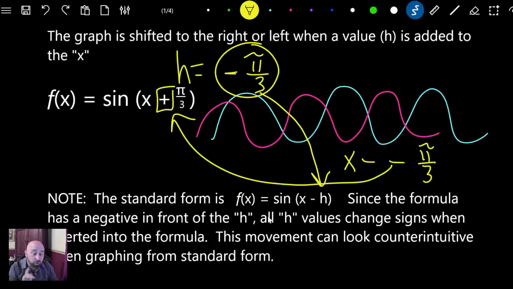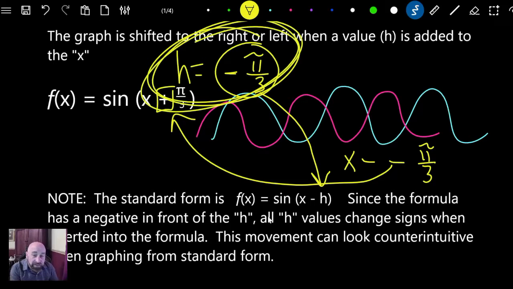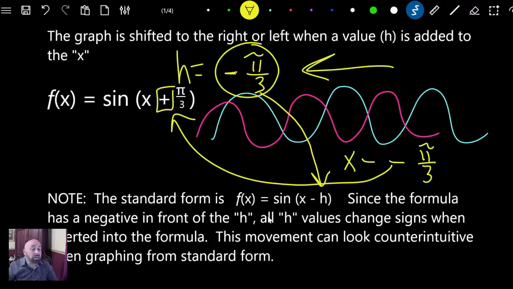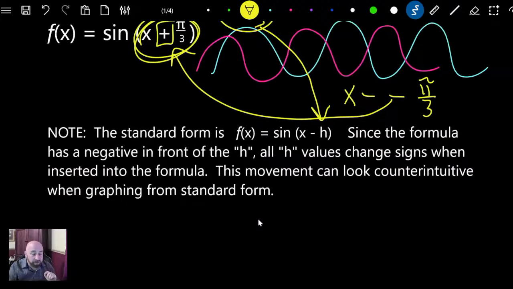So which way is this one going? It's going the direction of the h. The h is negative. And you say, no, it's positive. Look, no, it's negative, okay? Because the formula changes the sign. So it's negative, so the h pushes it to the left. This right here looks like it's going to the right, but you have to remember that negative sign is in the standard formula, so it changes the sign. Please remember that, very important.